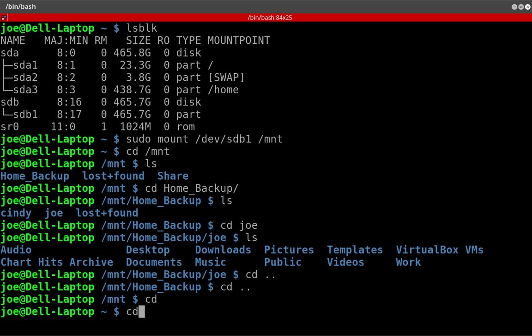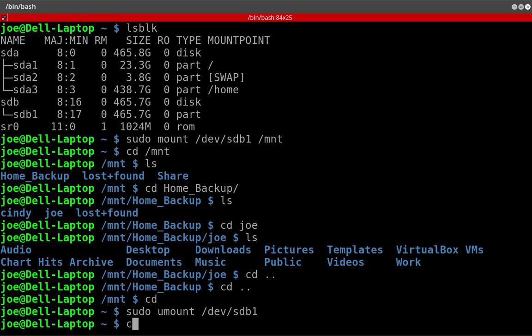And now to unmount that device, we do that command like this. So it'd be sudo umount, okay, and then just tell it what device we're doing that with. It's /dev/sdb1, like that, and now it should unmount this device.